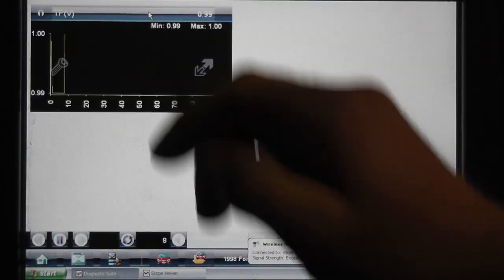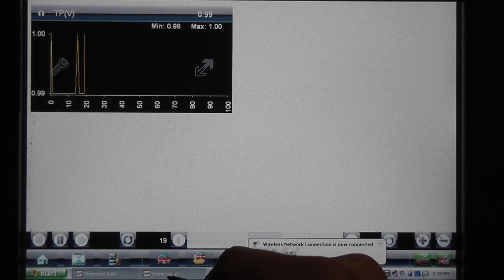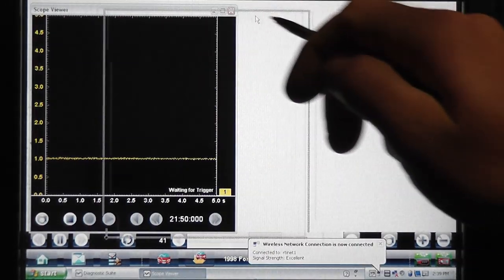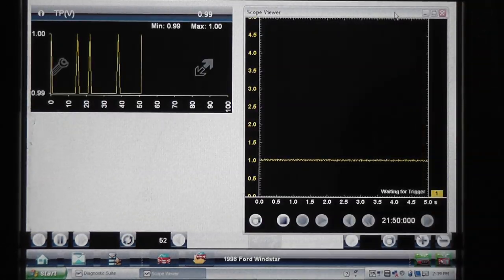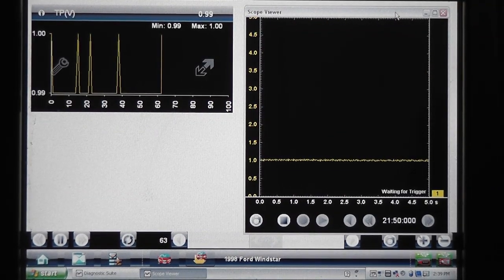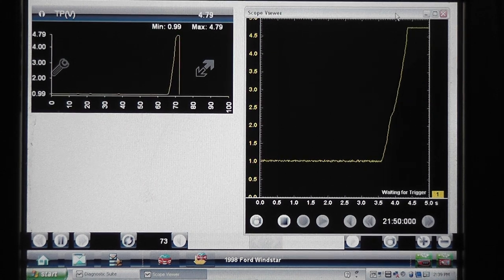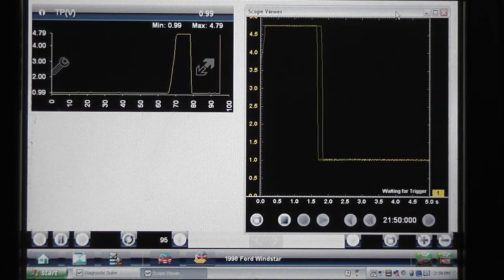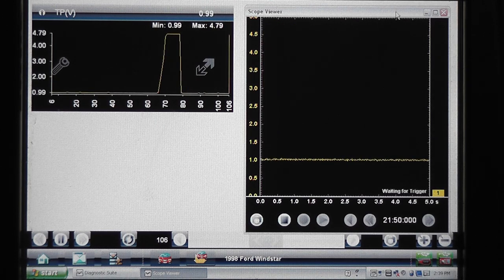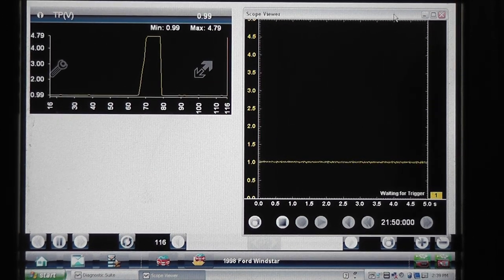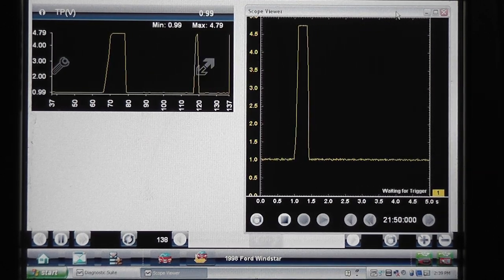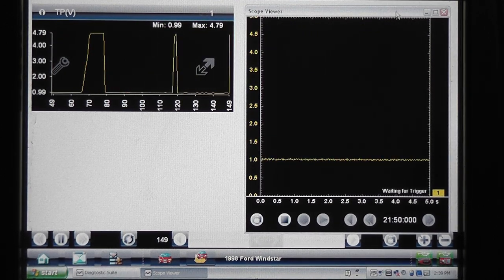Press OK, graph this, pull up your scope again. This time my scope is going to be on the right and my TPS on the left, and we'll see if we can see this same thing. I did that a little bit slower. You see the update rate, it's updating a lot faster. Let's do a fast one, see if we catch it. Still a little bit behind, still a little bit lagging, but was that better as far as the refresh rate, the update rate of that scan tool?